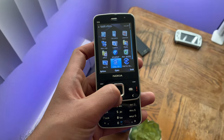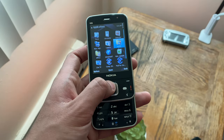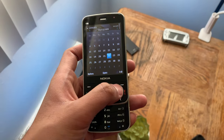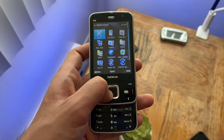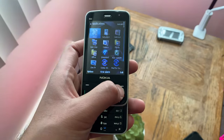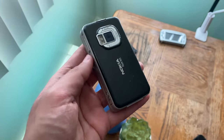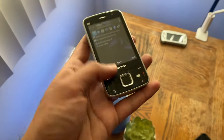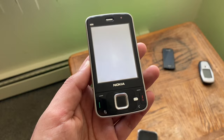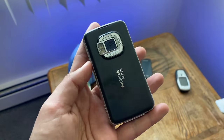It also doesn't have a hardware 3D graphics accelerator. It's all software-based now. No infrared port like the N95 8GB, and this is more of the N95 rather than the N95 8GB: the N95 had the lens cover and the shutter-like thing. This thing does not have it, but some people did not like that shutter or lens cover on the N95 because it used to break sometimes, so that's a bit selective. And it does have a few other things that the N95 and the N95 8GB had, which were actually taken from them.